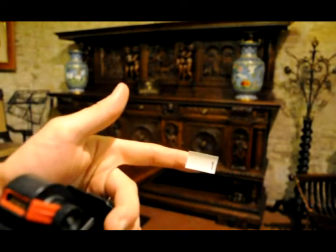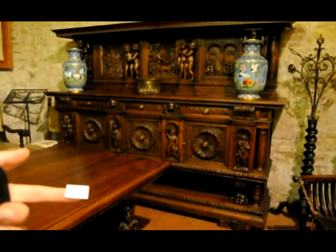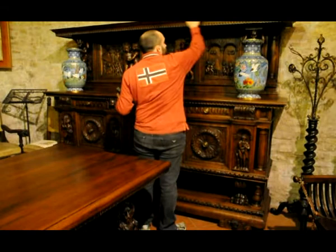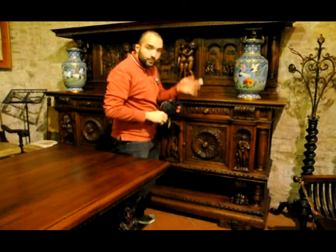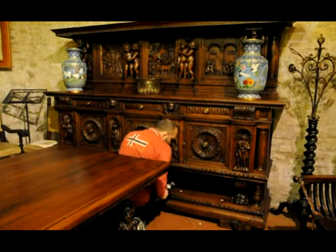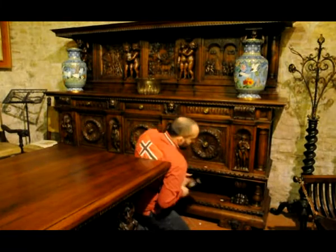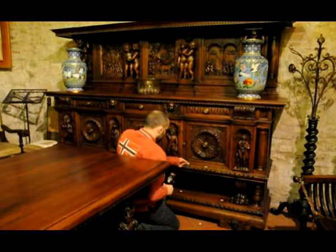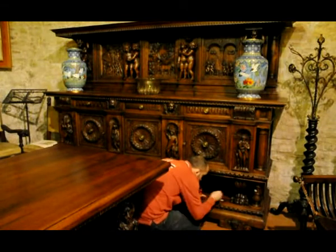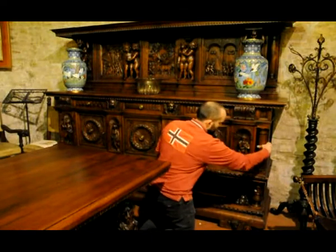Okay, so I will place one on each single piece of this furniture, the one you see on the right. I will place one in this space for this big piece. One for the base. I will place more than one to be sure that it won't go away. I will place one on this piece. That's another one. One for this. One for this. One for this.